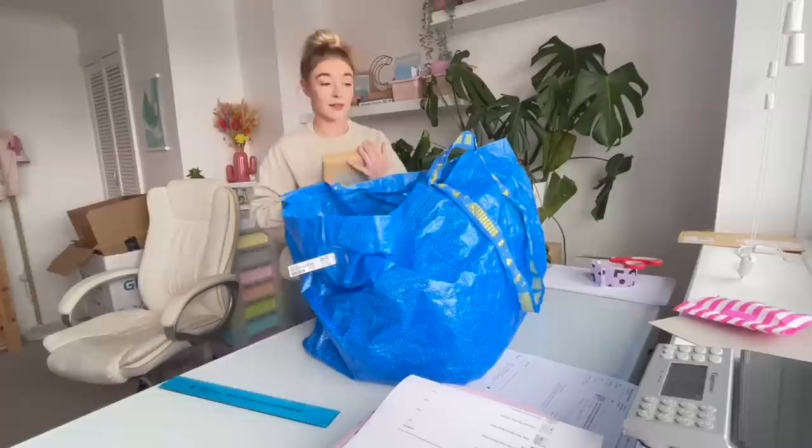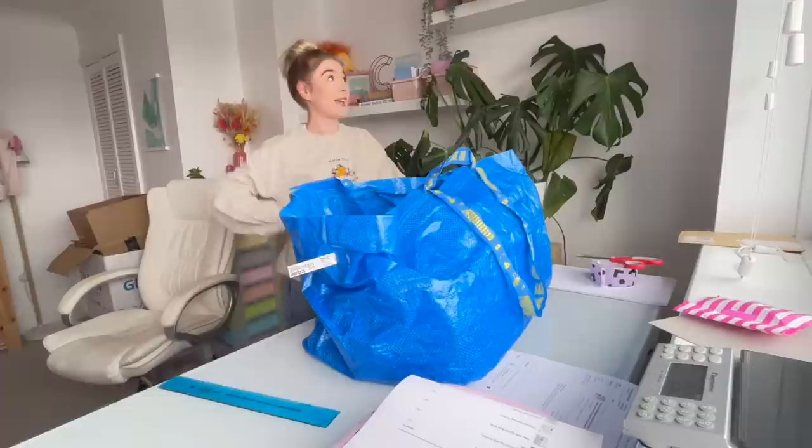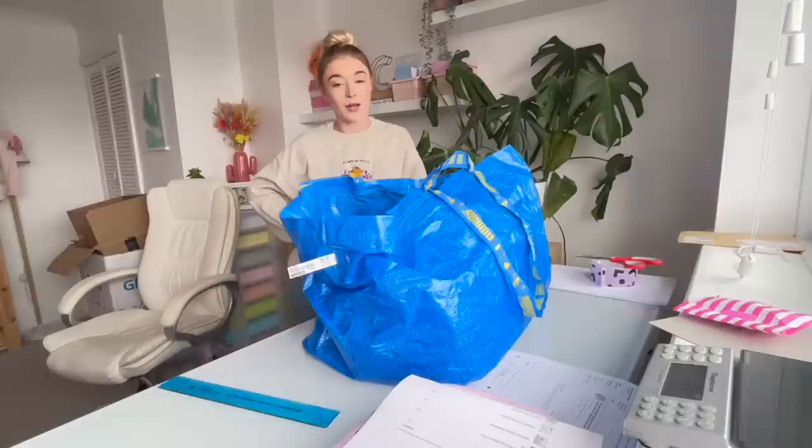That means I'm going to have to make sure things are regularly topped up and stock is replenished often. I'm not sure how much stock I'm going to need, but with the postal delays going on lately, I'm thinking I should order things sooner rather than later. But then what if I order too much stuff and I'm stuck with loads of stock again? And also, do I take more Christmas things? I don't really have Christmas things. My things are more giftable. I find it quite hard to design for Christmas. I don't have many Christmas cards. Yeah, it's just a lot.